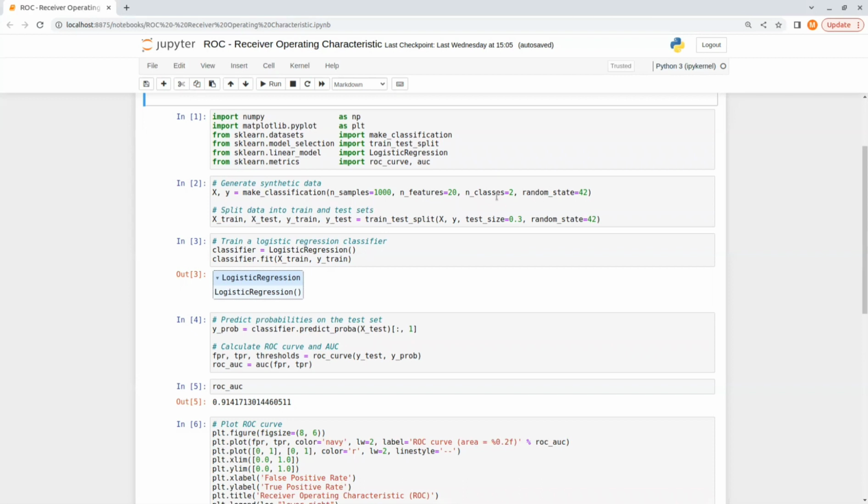Now we generate data using the make_classification function. We want to generate 1,000 samples with 20 features and two classes.